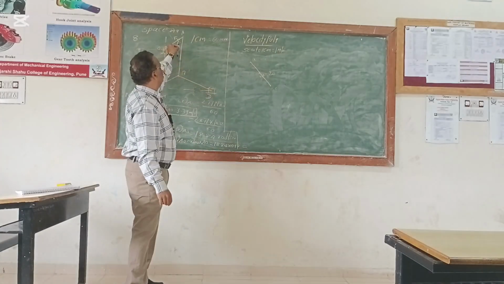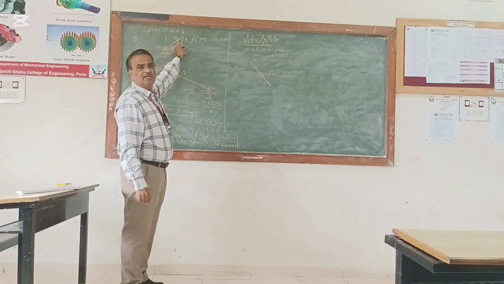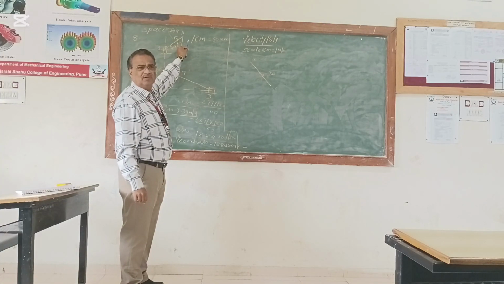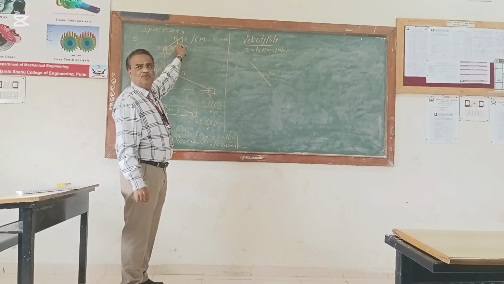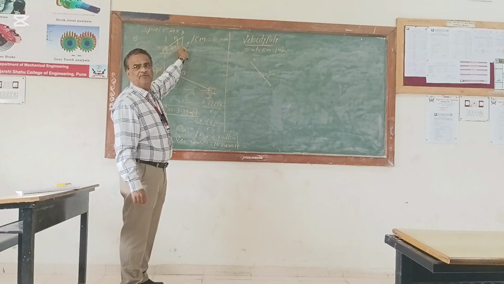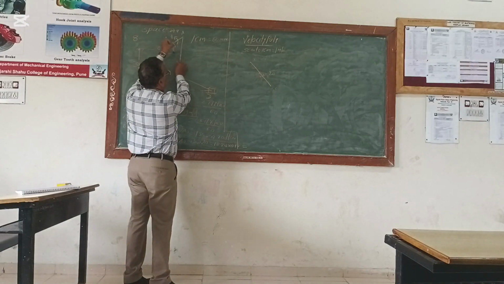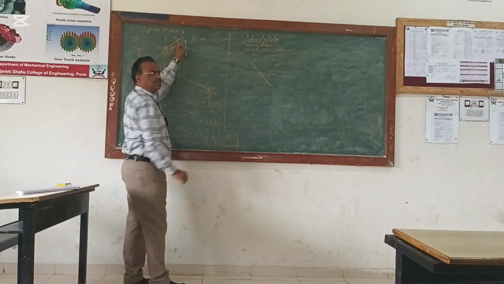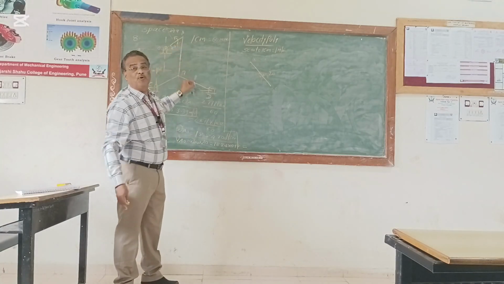Which is the second link? AB. What is the velocity vector for AB? A perpendicular line, no? A perpendicular line to this link will be the velocity vector for that link. So the perpendicular line to OA, AB will be like this, no? And this perpendicular line I have to draw here. But from where?